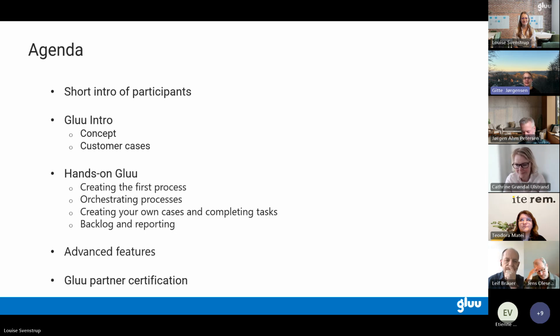And Katrine, Henrik, and I are going to do processes for a start in our own new company, just to get the experience. So like taking our own medicine for a start. I think that's it. And if any of my colleagues think there's anything else, please say so. We are looking very much forward to this.